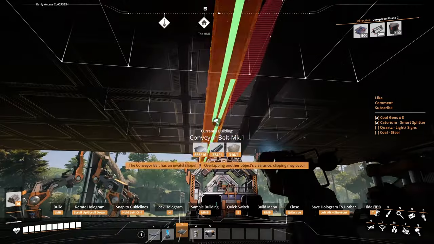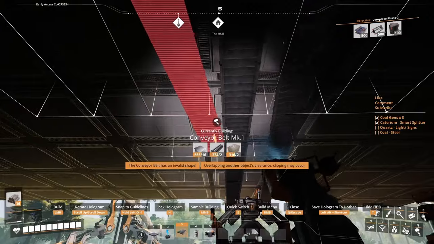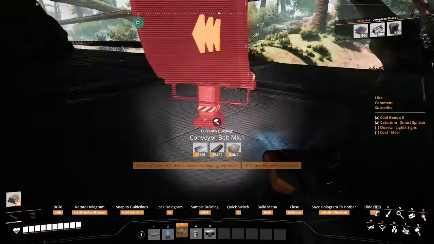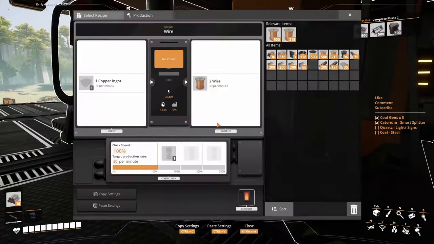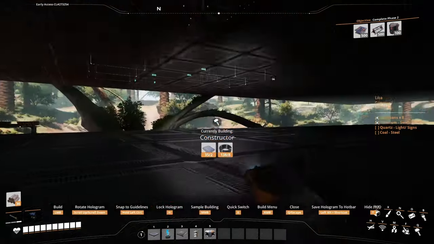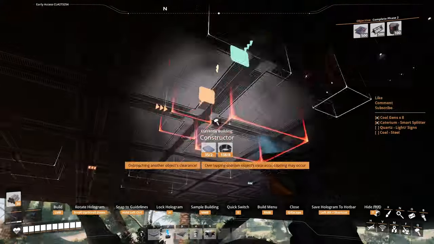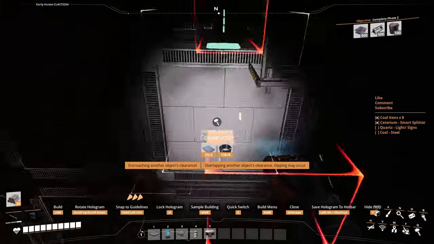Is it straight? We'll say it is. It ain't, but actually, I think it is. So we're gonna need in here one constructor making those majigis. I don't want to put one, I want to put two, because I'm gonna pick from it.